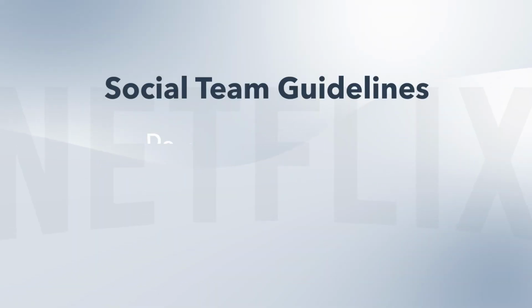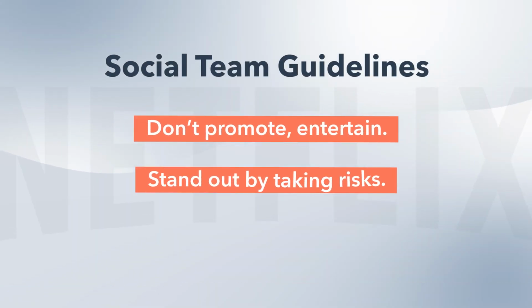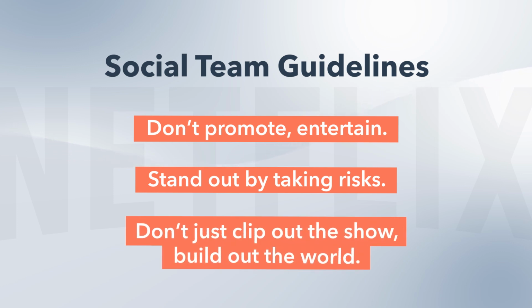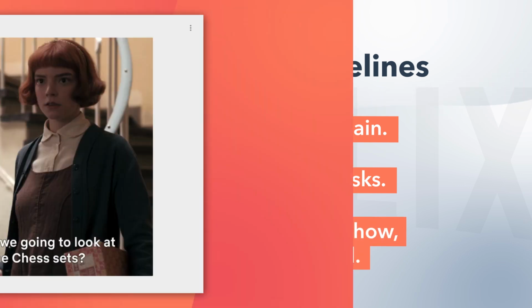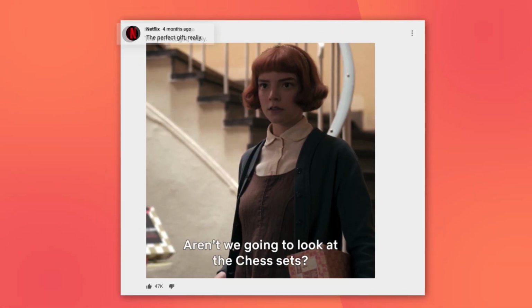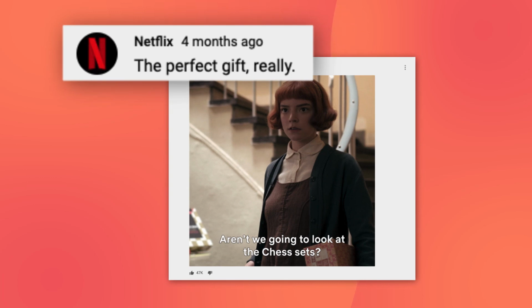The social team embodies Netflix's pro-freedom philosophy, detailed on the company's culture page, inspiring the guidelines they set for what they post, like don't promote, entertain, stand out by taking risks. Don't just clip out the show, build out the world. Check out this screen cap from The Queen's Gambit. The caption is short and simple, yet it captures the essence of something an intellectual chess player might say.